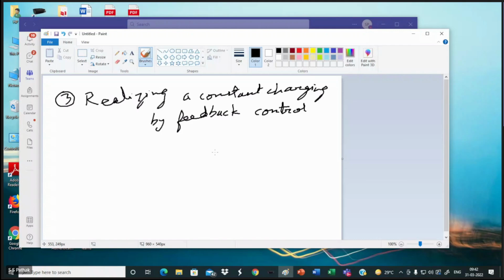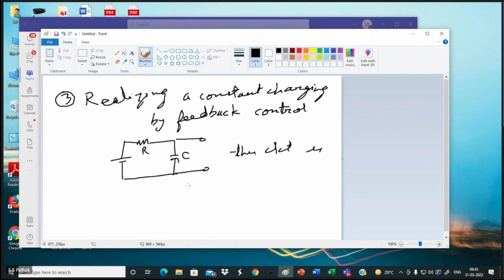So what we are doing here is, suppose this is my voltage V, this is my R. For the time being, I am considering my R. Okay. And this is my C. This is my output. We have seen it is not linear. Okay, it is not linear. The circuit is modified.